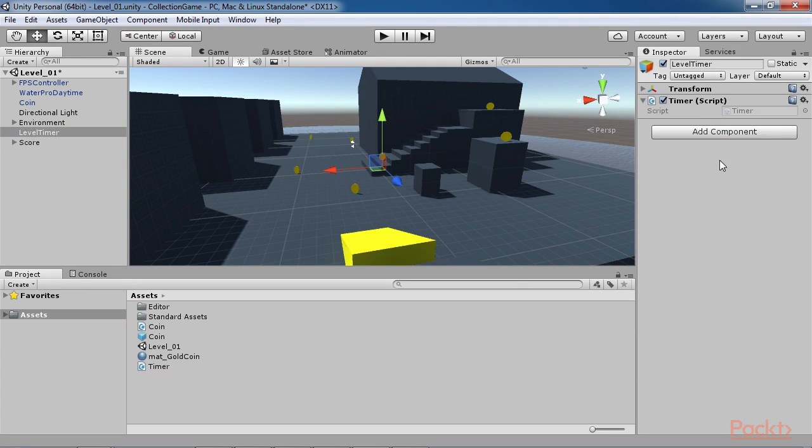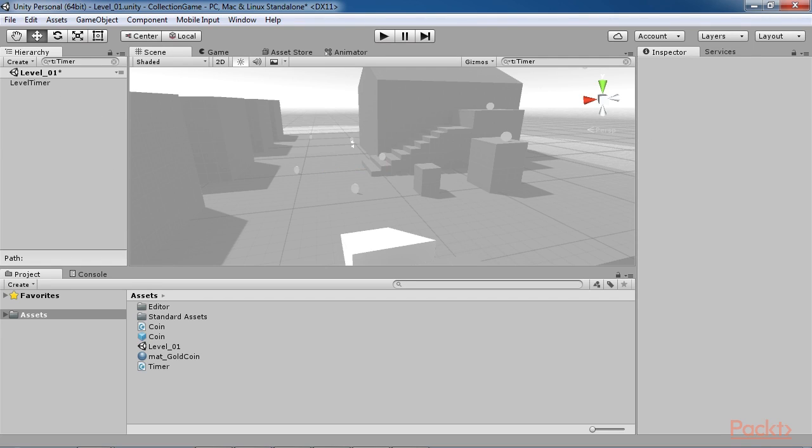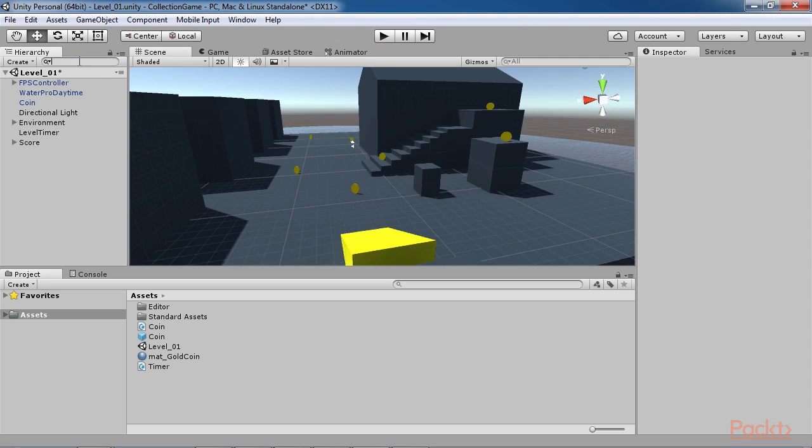Make sure, however, that the timer script is added to one object and no more than one. Otherwise, there will be effectively multiple competing timers in the same scene. You can always search a scene to find all components of a specific type by using the hierarchy panel. To do this, click in the hierarchy search box and type t:timer, and then press enter on the keyboard to confirm the search. This searches the scene for all objects with a component attached of the timer type, and the results are displayed in the hierarchy panel.